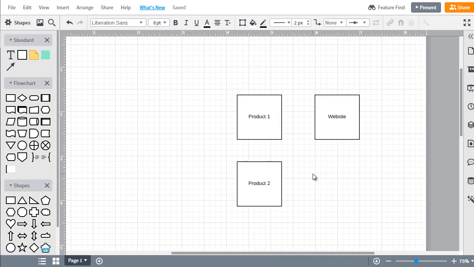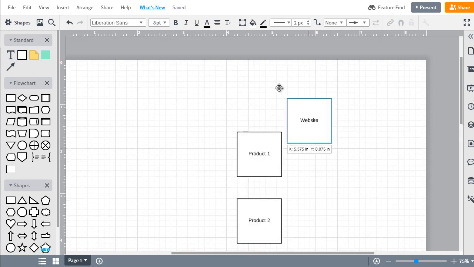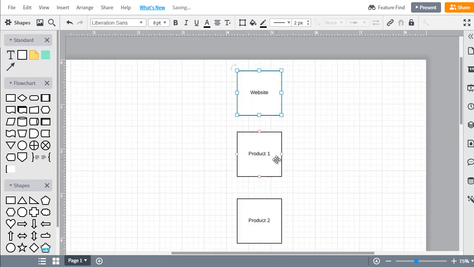And there we go. So assuming what you have in your business that you want to ultimately, as the end result, get people to, we have the website, we have product 1 and product 2. Based upon that, when we're creating our chatbot, do we want to get people to the website, product 1, or product 2?